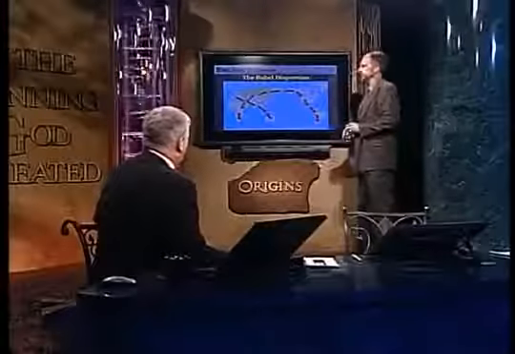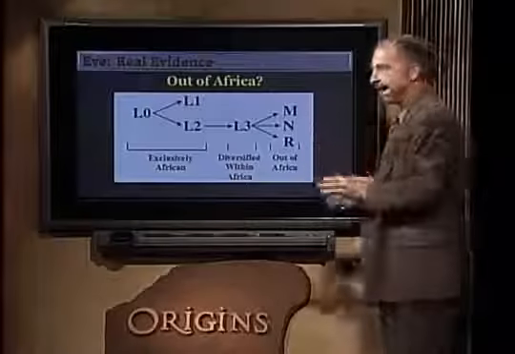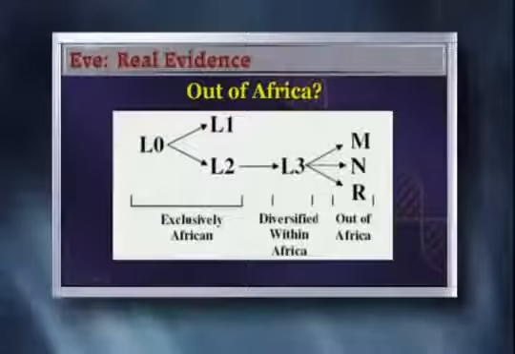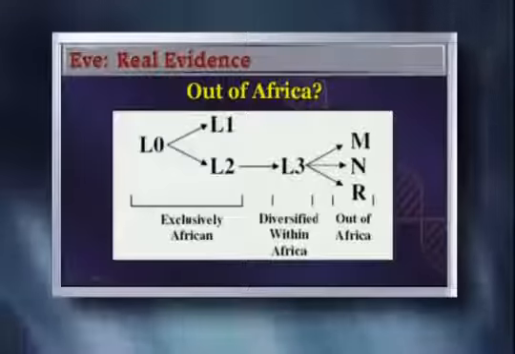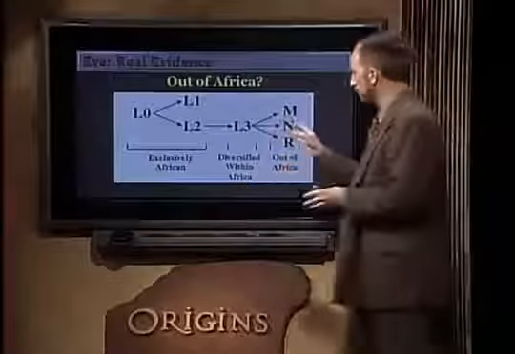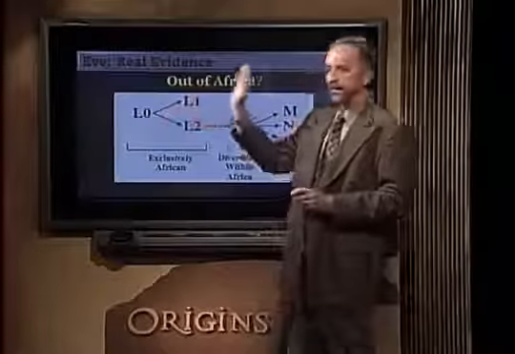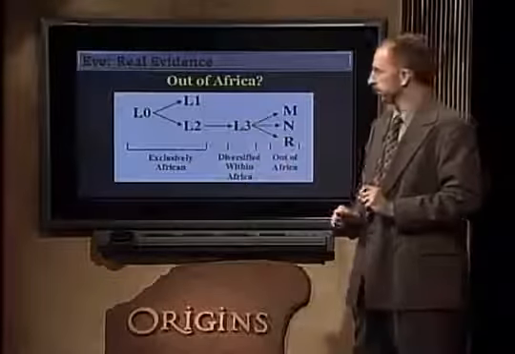Unless there's divine revelation. So this is a schematic of evolutionary history of mitochondrial lines. Now, the letters and the labels are just names of groups of mitochondrial sequences that the evolutionists have come up with, so I don't question their labels. L0 is the most ancient, the prototypical, where their mitochondrial Eve is.